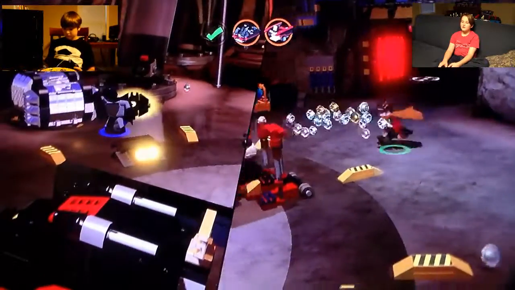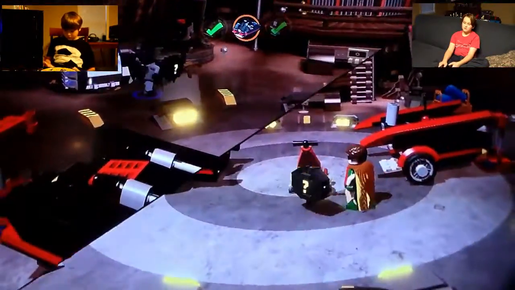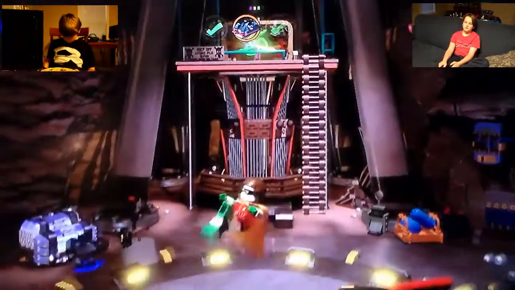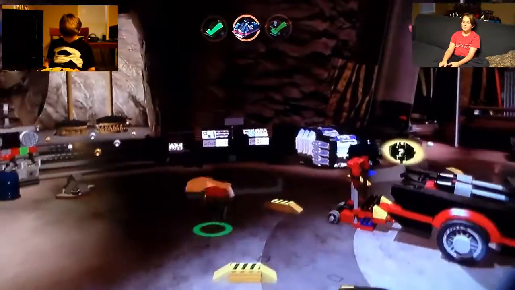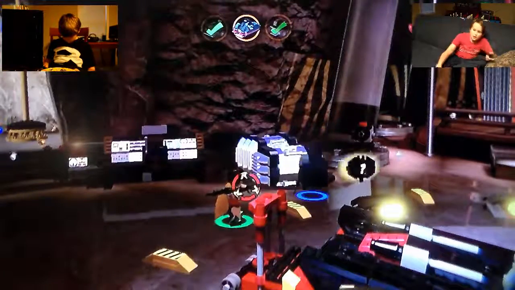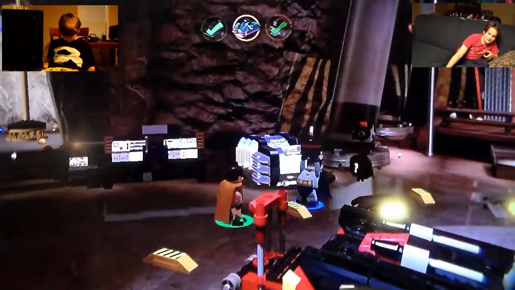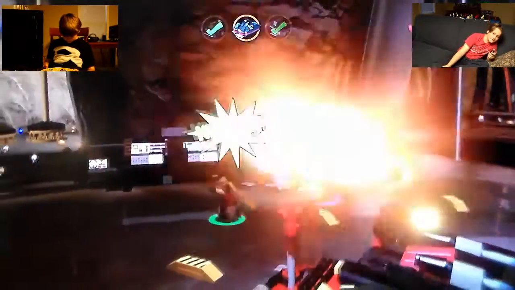The Batmobile is nearly reconstructed. Our heroes just need to locate the engine converter. It's the build button. No, hold on to B. No, A. Yeah. Now throw it.